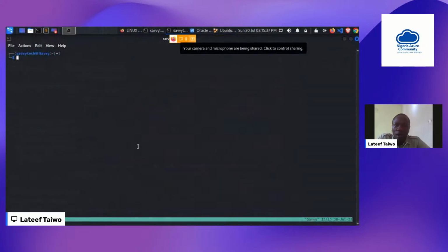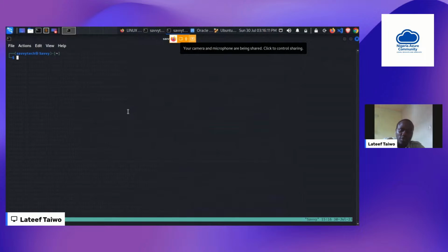So I'm in a Tmux shell. If I want to, I can split my terminal and open several shells. This is one shell session. The ID is 0. If I want another shell session, I'll press Ctrl B and C. You can see I have another shell session here, 1. So I can decide to go back to the previous shell session: Control B, and I will type the ID, Control B 0. I'm back here.